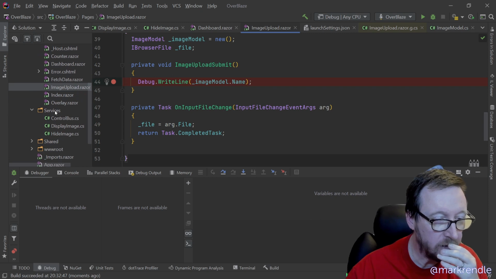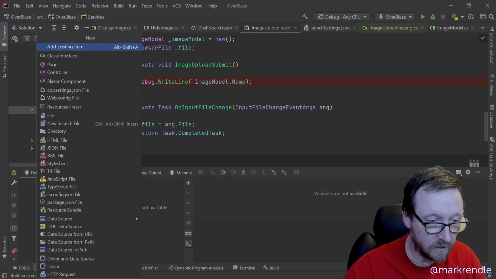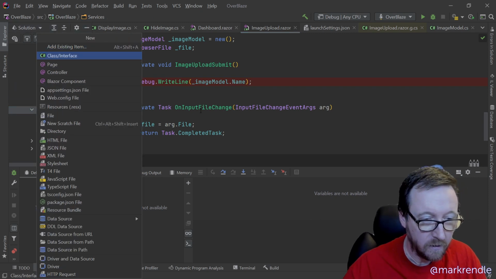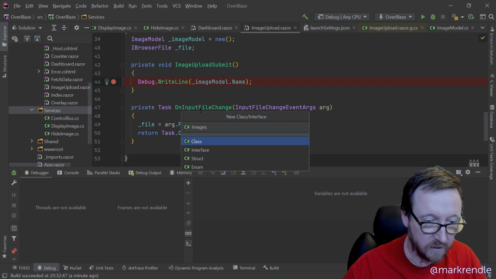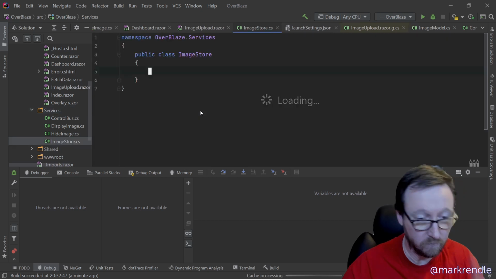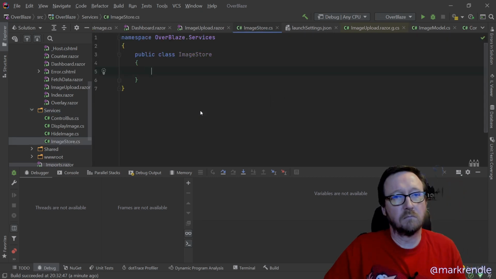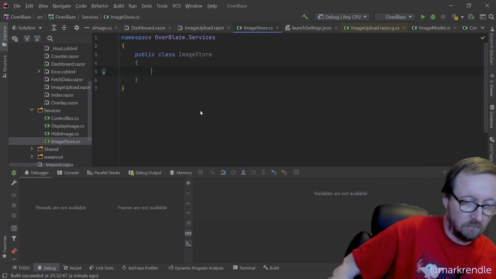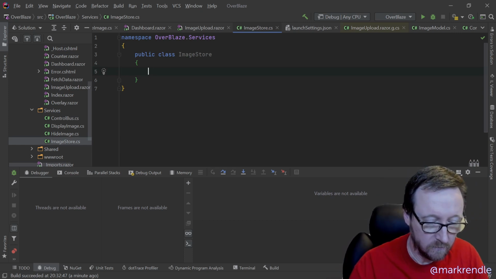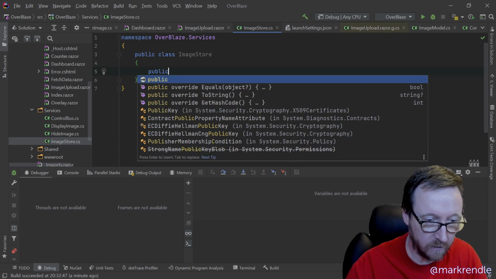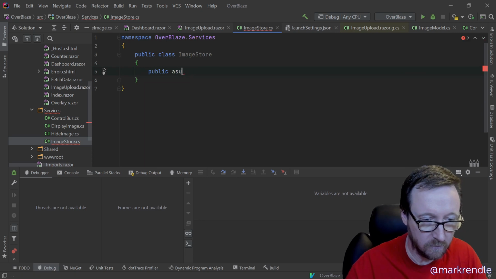So we're going to add another service in here, and this is going to be image store. And this is going to have a public async task add.